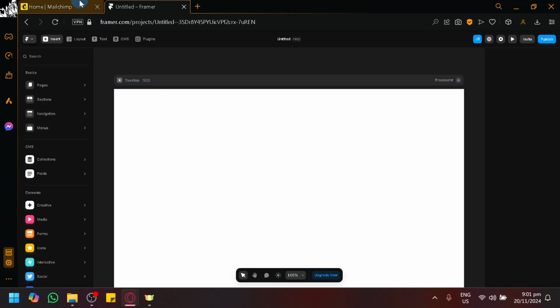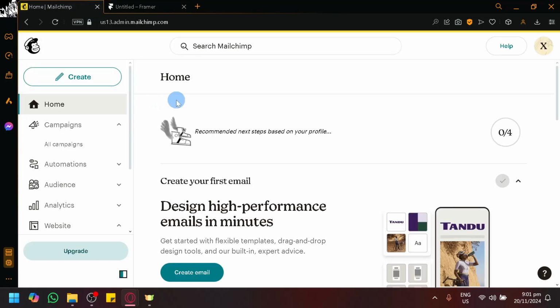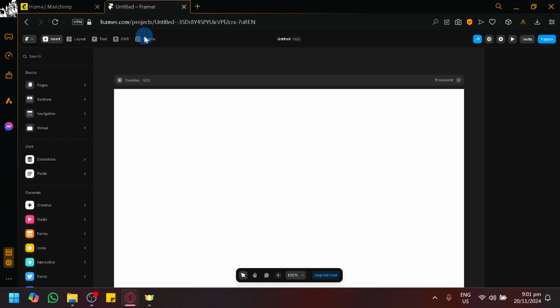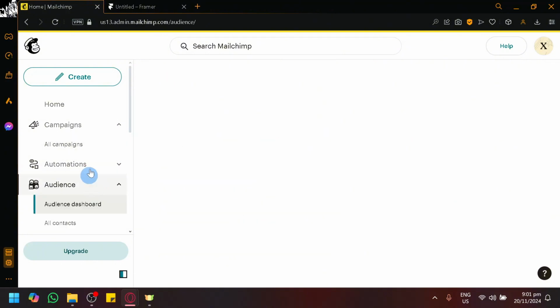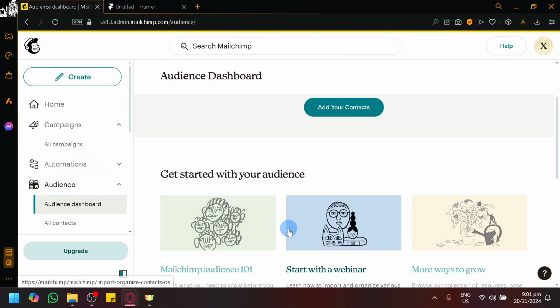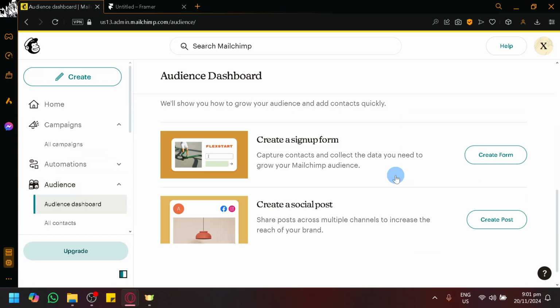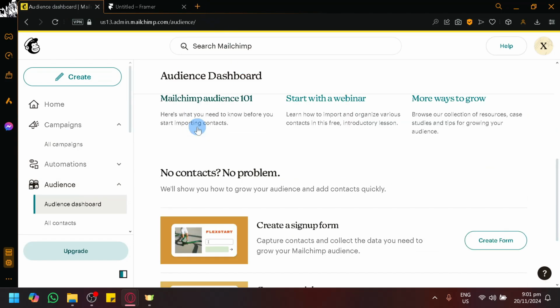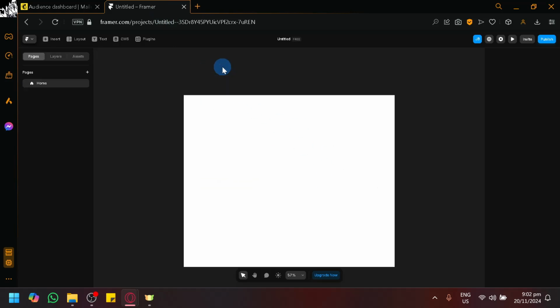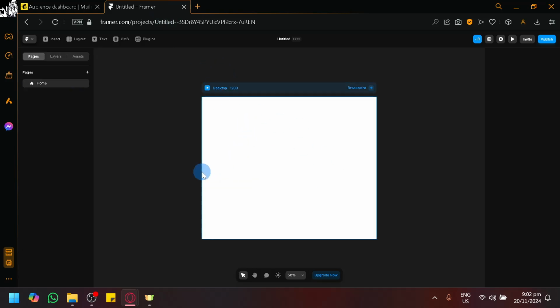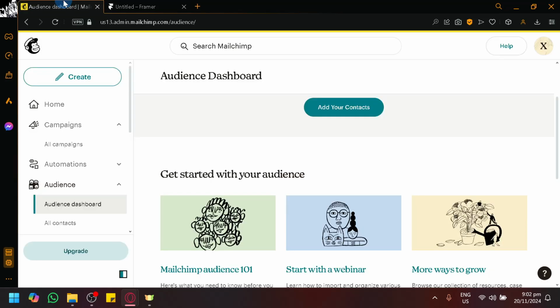And if you would like to use Mailchimp as the place where the emails received by Framer go to, for example, the audience over here, if you want to fill it up with people, we could create this section in Framer where we will be able to accept emails and redirect them to your Mailchimp.